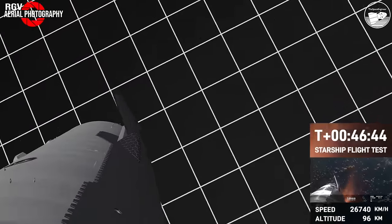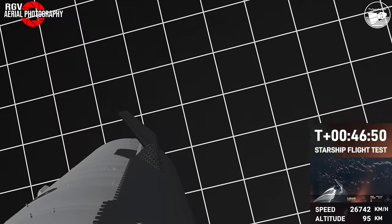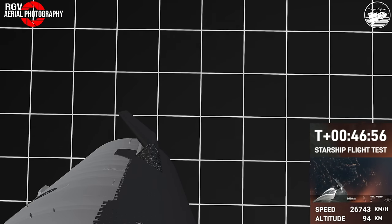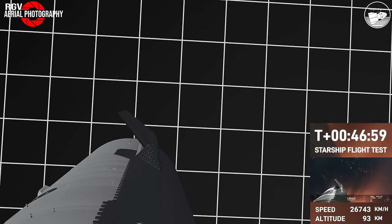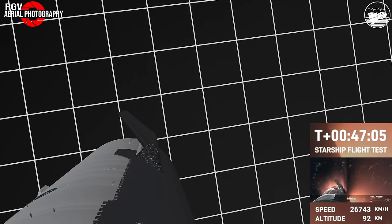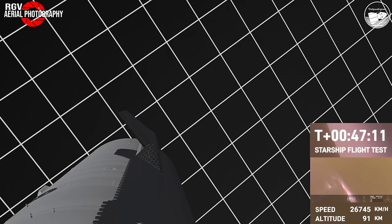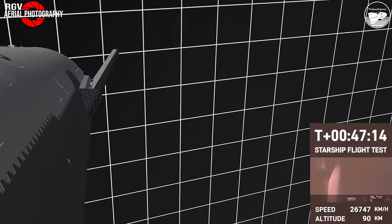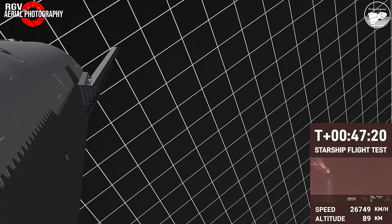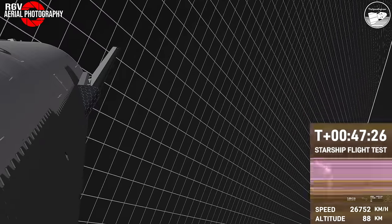Views brought to you by Starlink. The Starlinks are still communicating and capturing the data and video we see here. This is absolutely incredible — we've never seen anything like this before. This is the biggest flying object ever in space. The ascent burn got us to orbital velocities even on a nearly orbital trajectory, so the heating matches an orbital mission recovery. This is the furthest and fastest that Starship has ever flown.